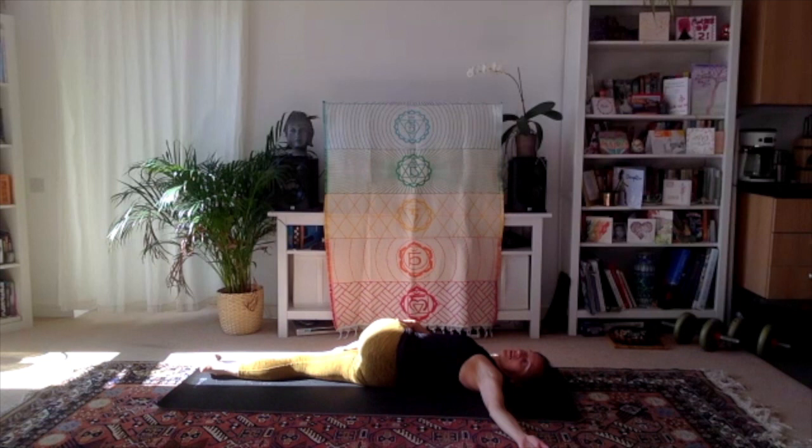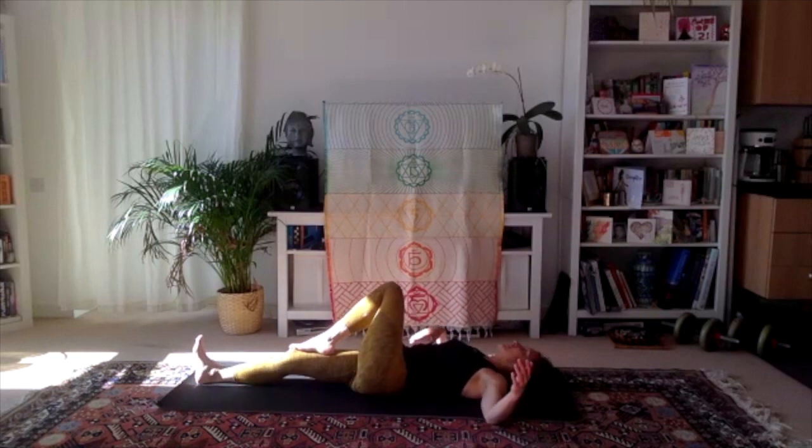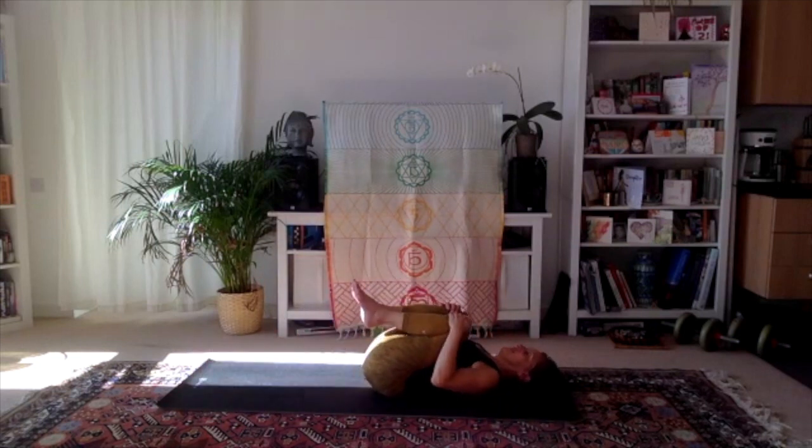Again, just a gentle weight to ease open the lower back. Keep the left shoulder on the floor. Take a few deep breaths here to just relax and let go. Inhale, back to the center. Hips to the center, hug the knees in, and then change.